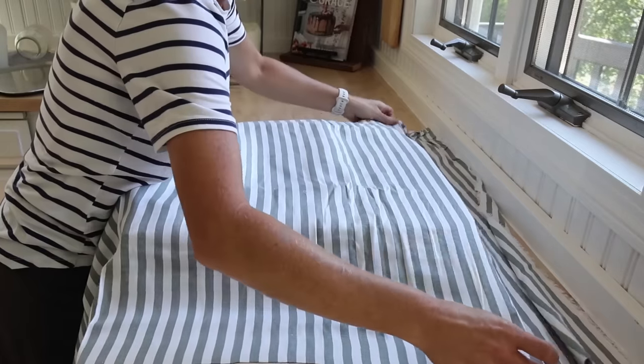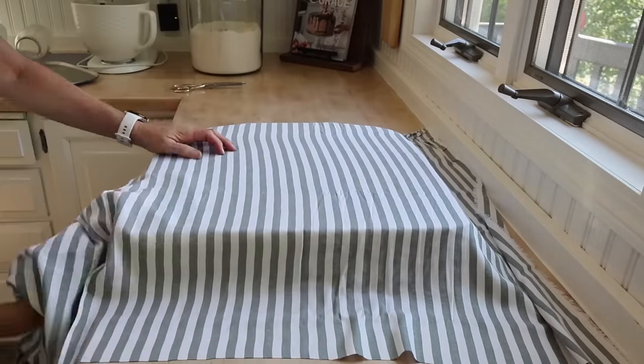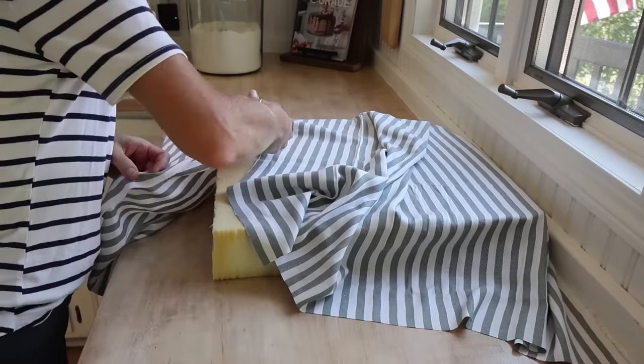And I plan to just tuck it under the foam. I feel like the fabric and the foam are clingy enough that it's going to stay put. That way I can change it out whenever I want. And of course, it's a lot quicker than, you know, having to sew a cover.